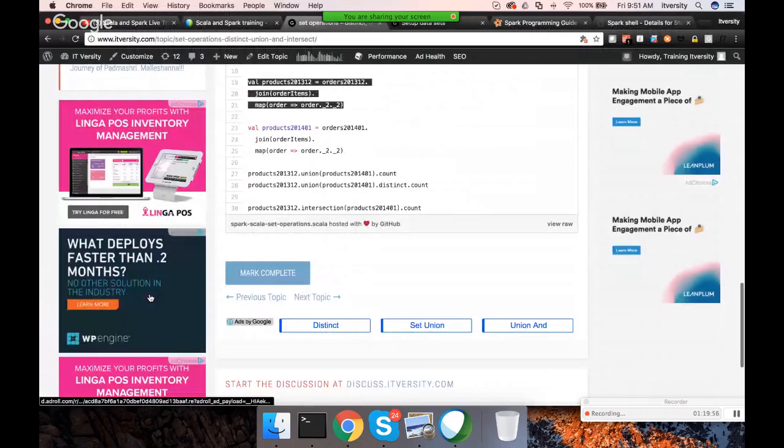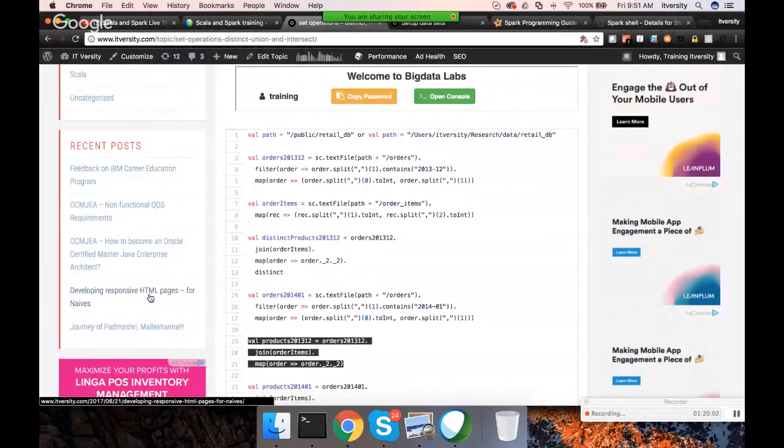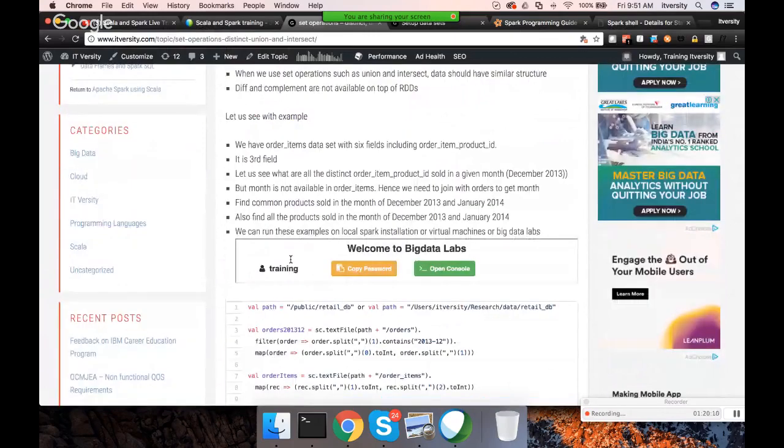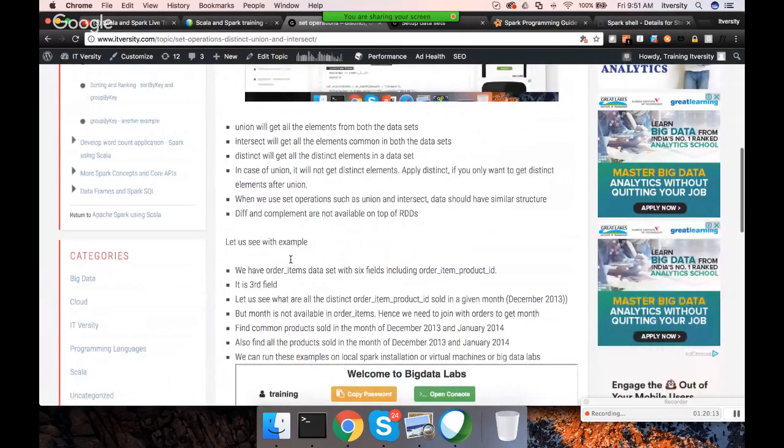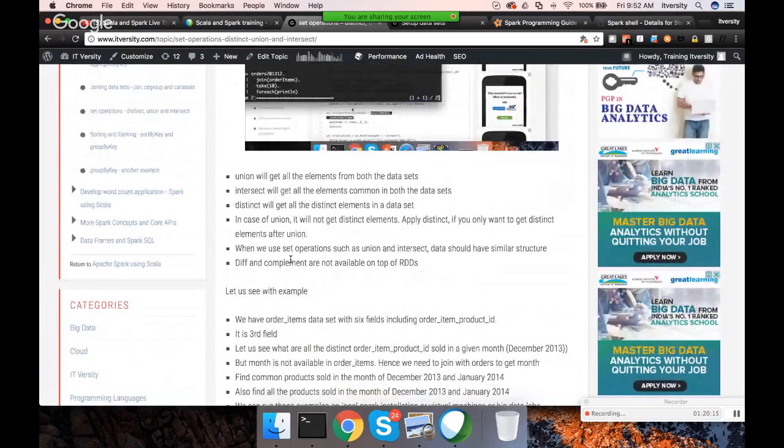So that's it about set operations. Very simple to understand as long as you have basic mathematics understanding. There is nothing fancy here. Only criteria which you need to keep in mind is both the datasets have to exhibit similar behavior. Okay, if they are different, then they are two different sets which cannot be clubbed together. It's as simple as that.